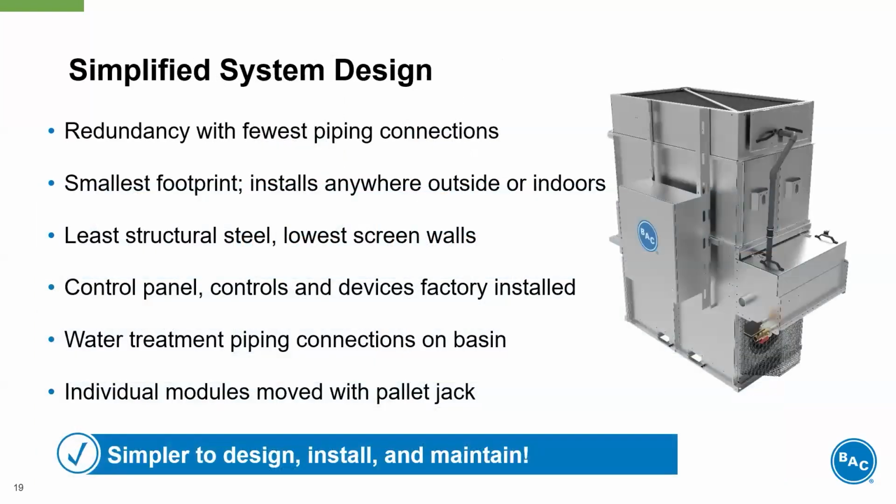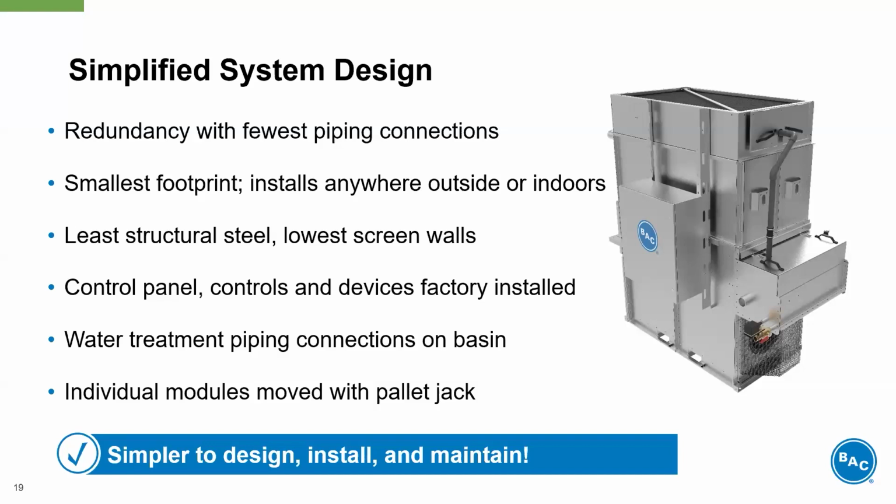So there are some additional components and complexities to this type of product, but the intent is to make it easier to design, install, and maintain. The fact that we have multiple modules that can be bundled together and still with only a single inlet and outlet connection means we have great redundancy without the complexity of piping multiple units in parallel. The very compact nature of it means it can be installed indoors or outdoors. There's a lot of flexibility with its mounting locations.